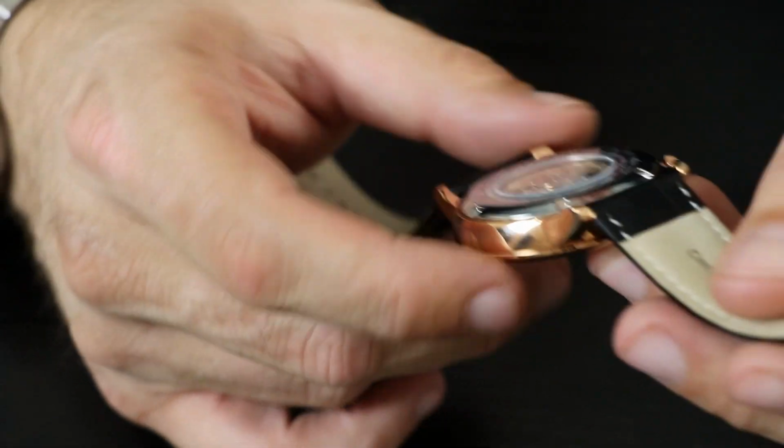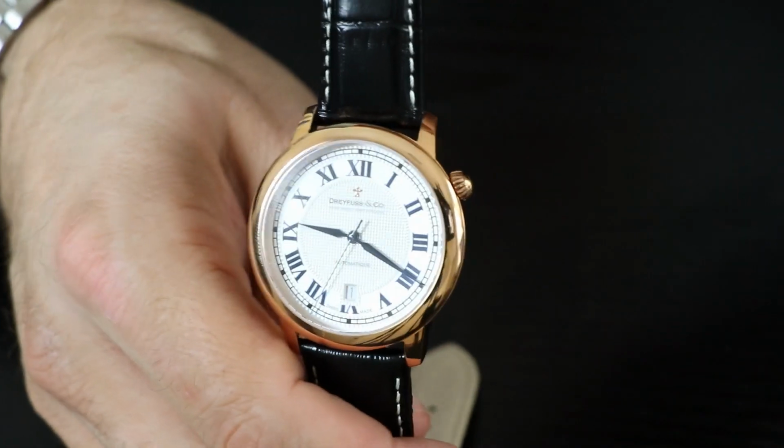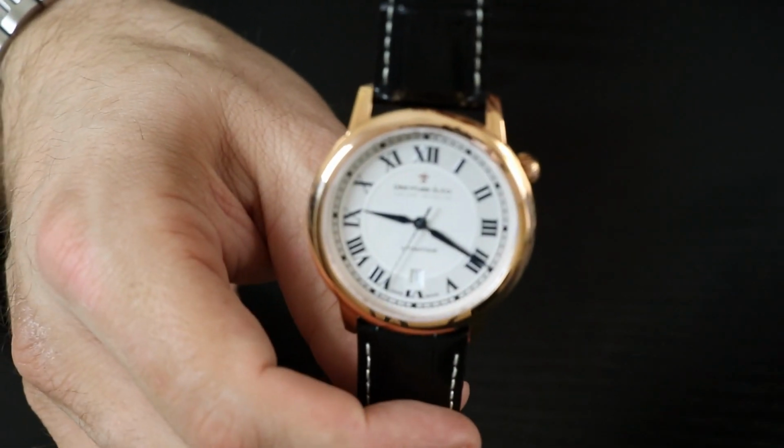After that first Dreyfus, I was pretty annoyed, and so I got this one also last month. If you guys like gold, if you're interested in a Dreyfus with a leather strap, automatic, definitely reach out to me. I'll make you a deal on this guy. Can be yours.